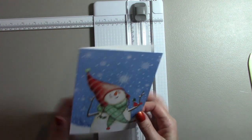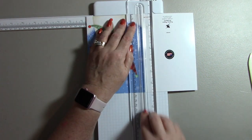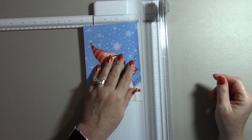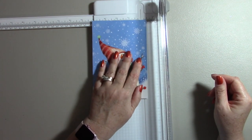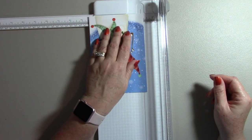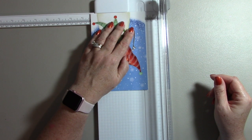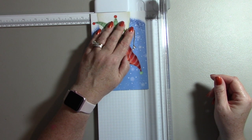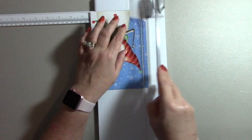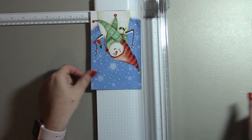So first of all, I do have to cut that fold off, just to get rid of the back of the card. And then let's see where we're at. I would have to take a little bit off each side. I'm going to cut it right to the edge of his hat and see how far, because that is not quite 4 1/4. It's a little bigger than 4 1/4 still, so we're good. So I can take away some of that blank edge, and I'm going to keep that because we might use that. I'm not sure.